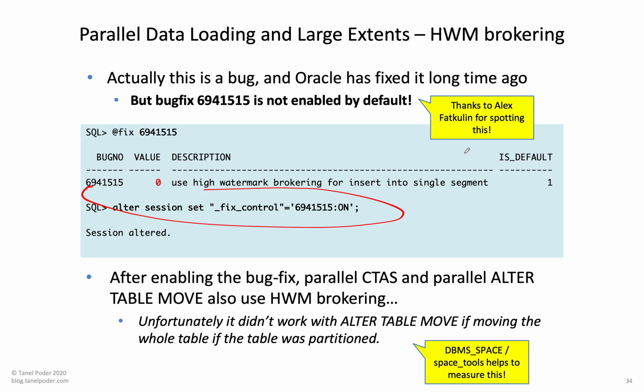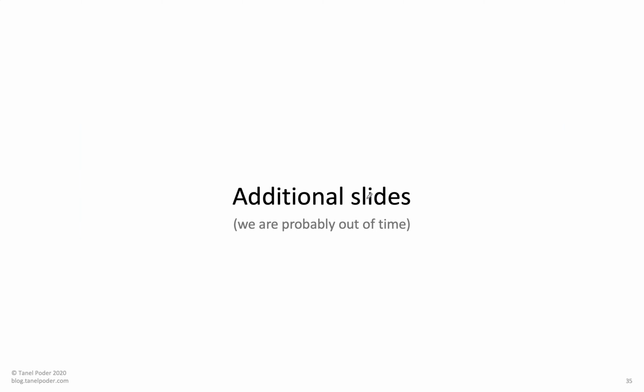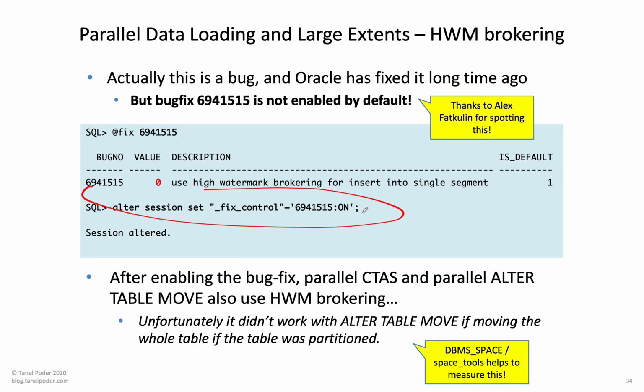And Alex Fatkulin, or the late Alex Fatkulin, he was the one who spotted that, and we worked together on this issue with the Enkitech folks. All right, so you see, this was a low-level enough issue that SQL tuning necessarily didn't fix it, right? Running with less parallelism perhaps would have helped, potentially, but maybe the whole thing would have been slower because we used less resources. But perhaps not running all the 20 queries at the same time, but scheduling them in a staggered way, like 5 seconds apart, would have probably helped as well.